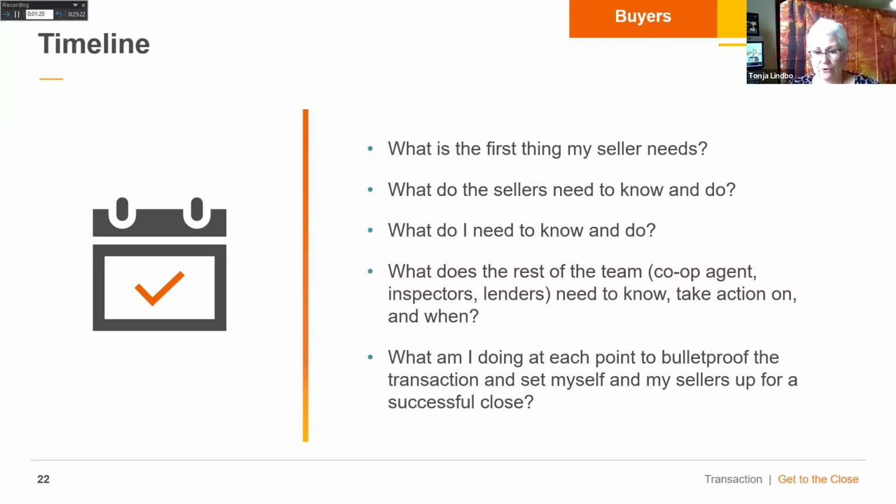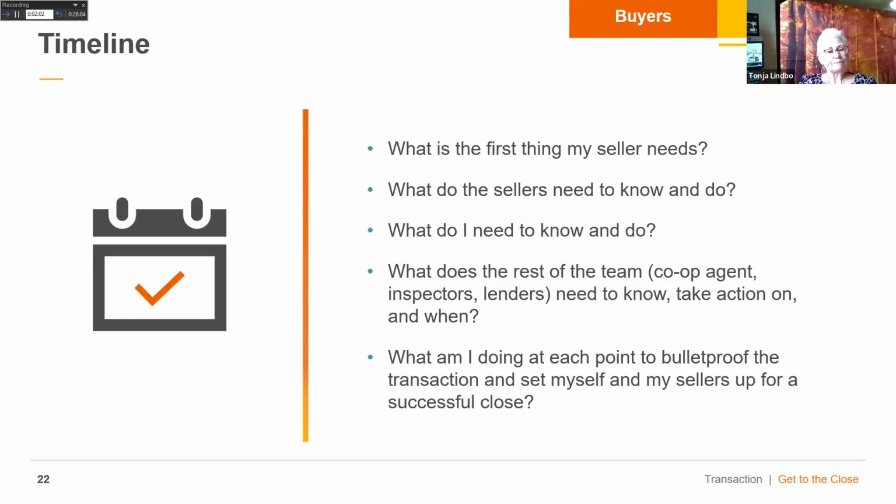Always let your sellers know that they need to keep their homeowner's insurance until closing. Just every once in a while, you'll get somebody that doesn't have homeowner's insurance because they own a house free and clear. Well, once they go under contract, it's in the contract, they need to have homeowner's insurance. And then again, let them know if the seller is going to be paying for any of the inspections, and if the seller is buying a home and has a lender for the home that they're buying, you need to keep in touch with that side of them being the buyer as well.